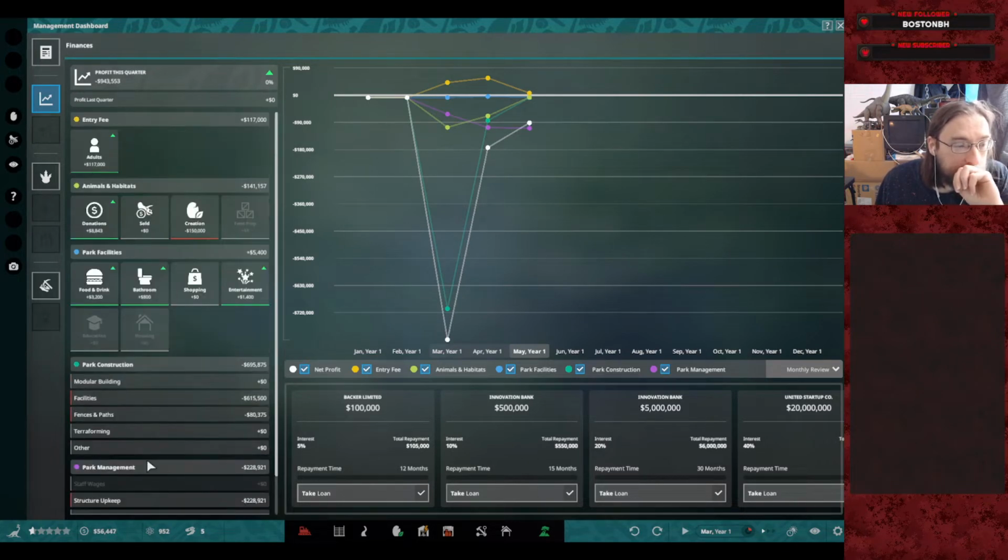Yeah. I mean, we haven't spent our money as wisely as we maybe could. We could try out a loan. Repayment 12, 15, 30, total repayment 550. I mean, these aren't that bad. Maybe the intent is to take out a loan, potentially. Well, we could take out a small loan of $1 million. Go from there.